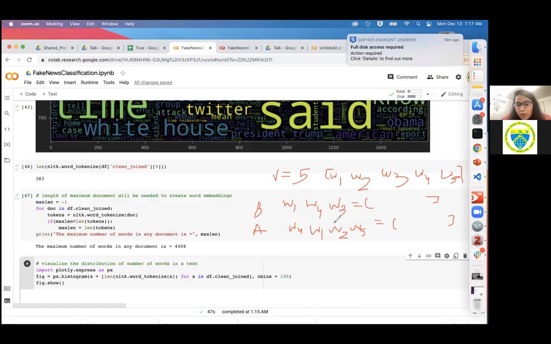Note that Bob only said 3 words. Alice said 4. And we need a way not only to represent each one of these as a number, but also a way to represent these as uniform vectors. So each one of these should always be there. So the input can be variable dimensions. It has 3 dimensions here, 4 dimensions here, but the output you want always should have d dimensions.